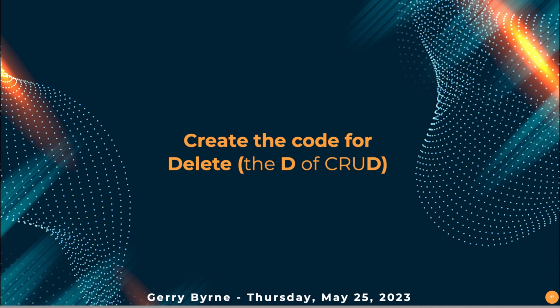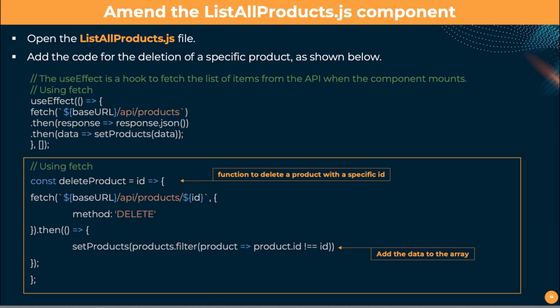We will now create our second component of the CRUD operations, the delete. So we will create a component which will delete. Well, we already have the list all products, and we'll put our code inside it. So what we will do is create a const called deleteProduct, which takes in an ID. It will then use the fetch API to find /api/products/ID where the method is DELETE, and that is in the Spring application, our back end.